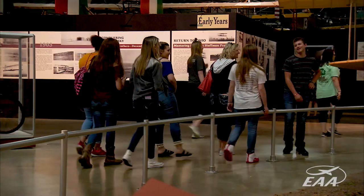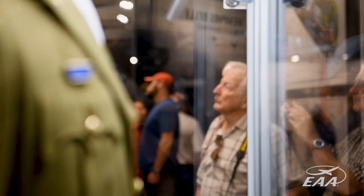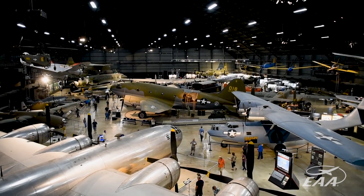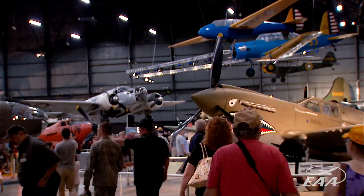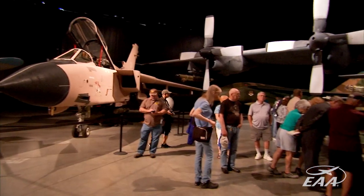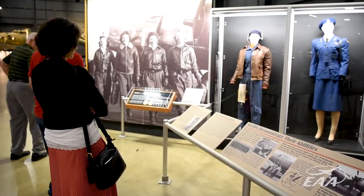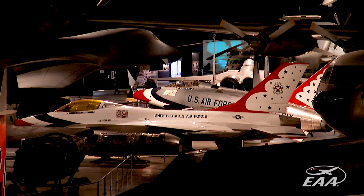For many of our first-time visitors there's awe and they are overwhelmed. This institution is just physically enormous. It is absolutely free to come into these galleries — there's no charge for parking and no charge for entrance. Our visitors can come here and just enjoy learning about the history and heritage of the U.S. Air Force.